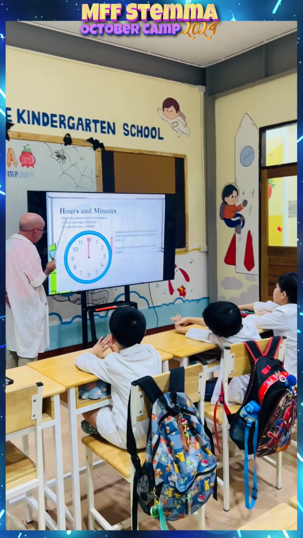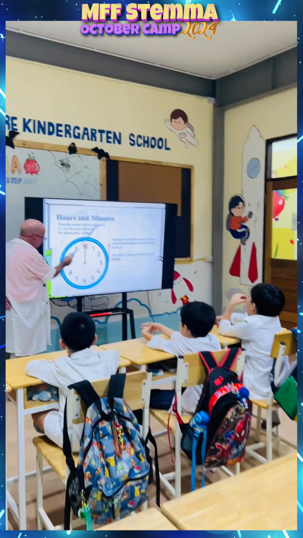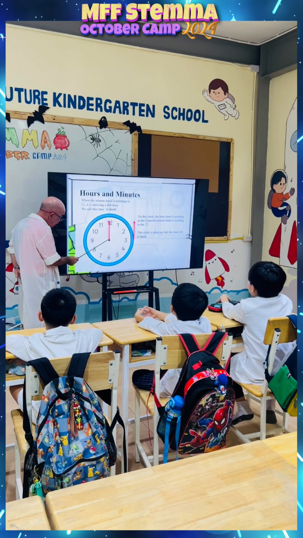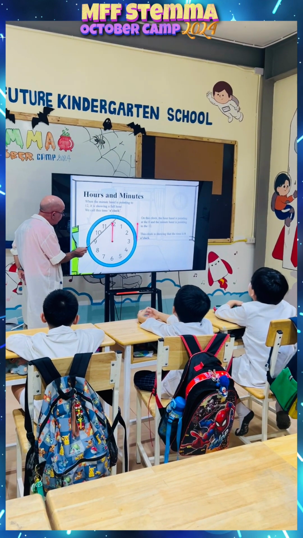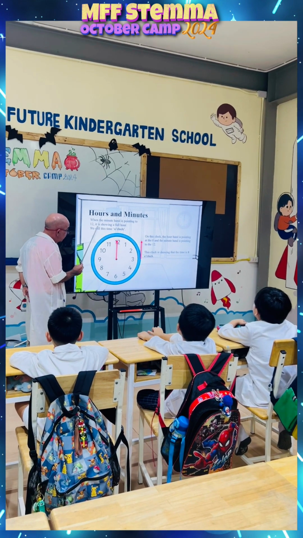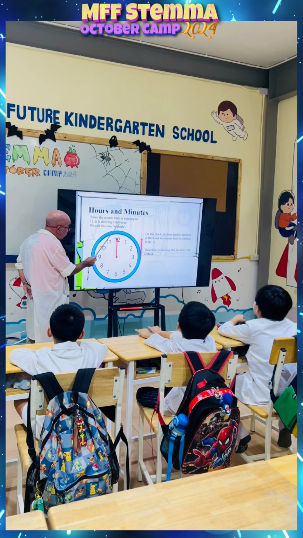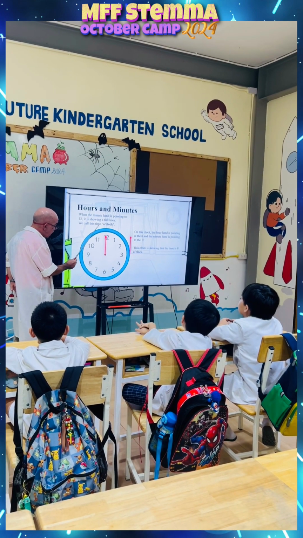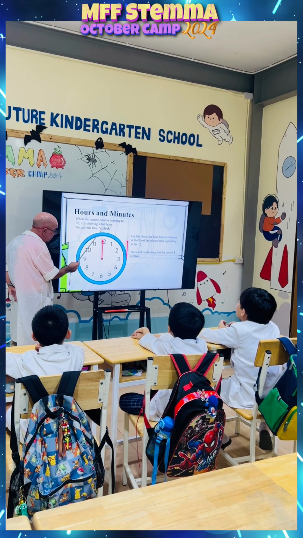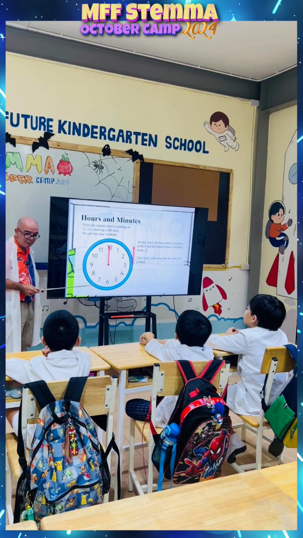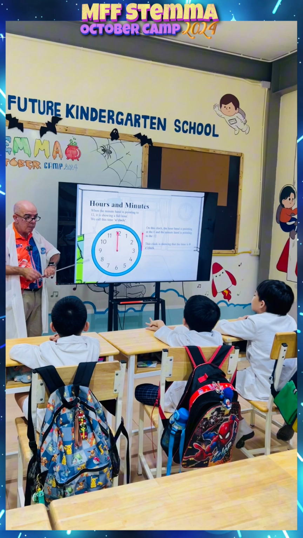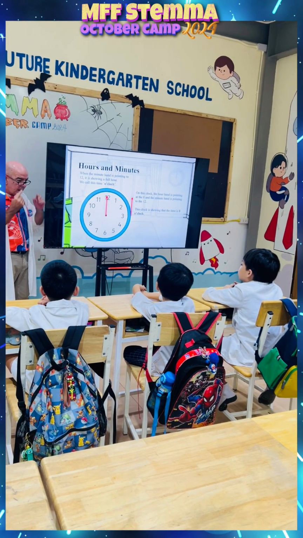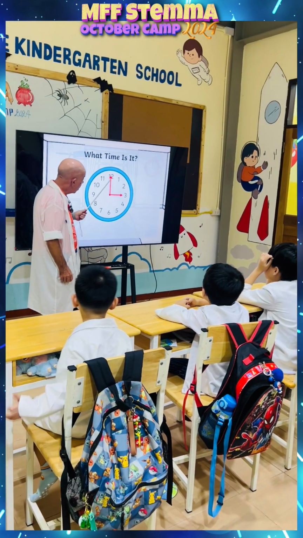A minute hand is pointing to 12. So this is the minute hand, the long one, pointing to 12. It is showing a full hour. We call this o'clock. O'clock means telling the time of the clock. Right? That means you use something to tell the time. And this is o'clock.